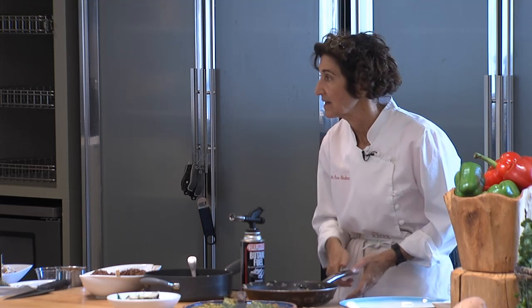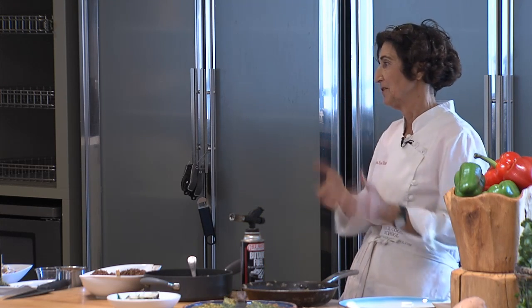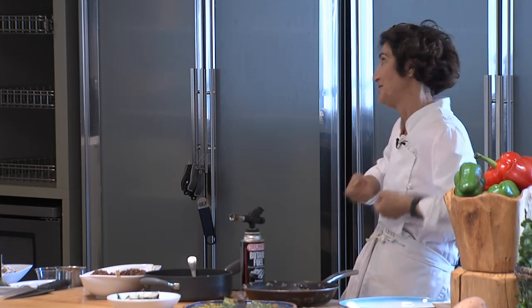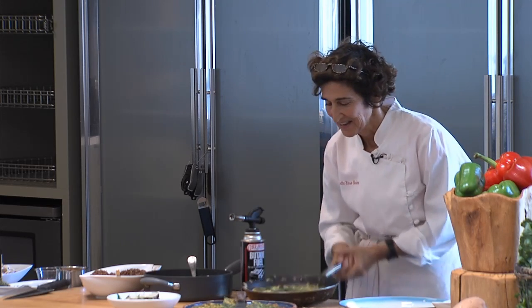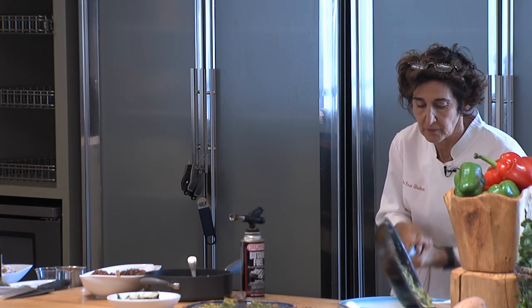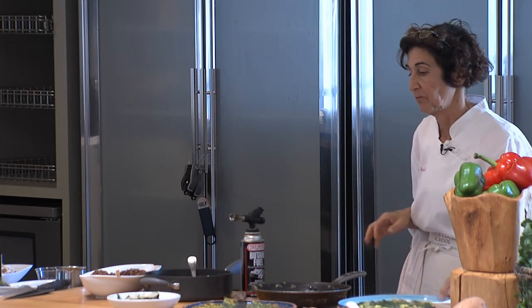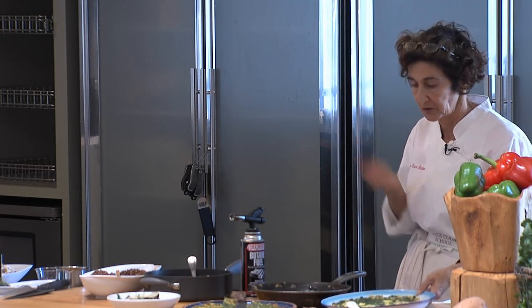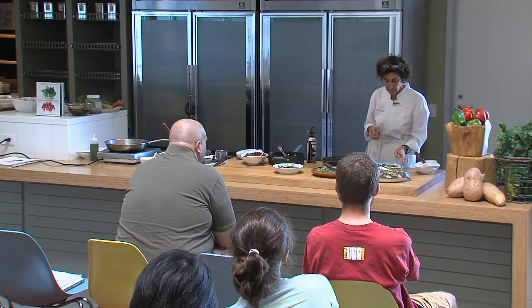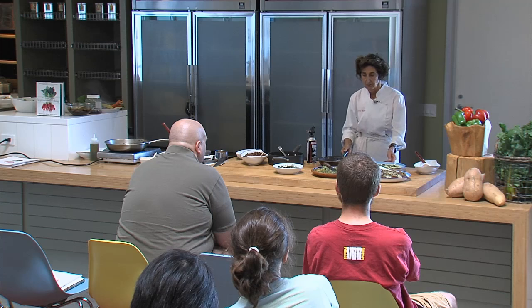Why do you blow torch and not just flip that? Because I find it really hard to flip a great big omelet like this. But, you know, if you can, and then let it cool for a little bit in the pan, and then it'll just slide out. These are great at room temperature. You can serve them hot. I would let it sit for a few minutes before cutting it, because it'll cut a little more neatly. But there you go.